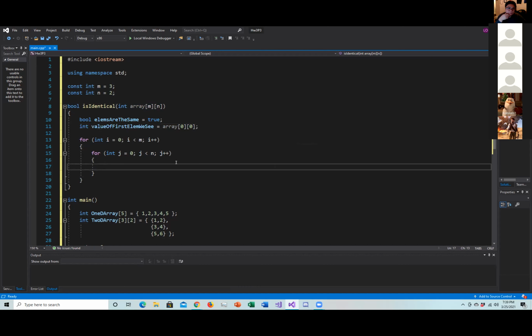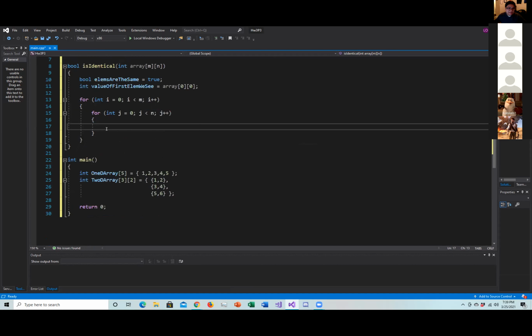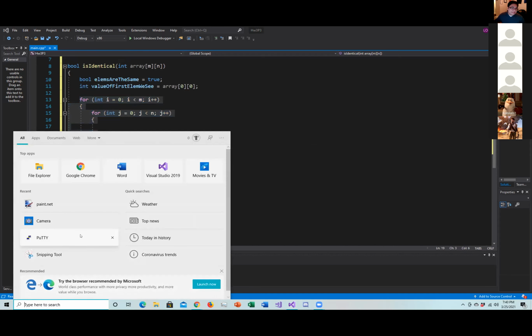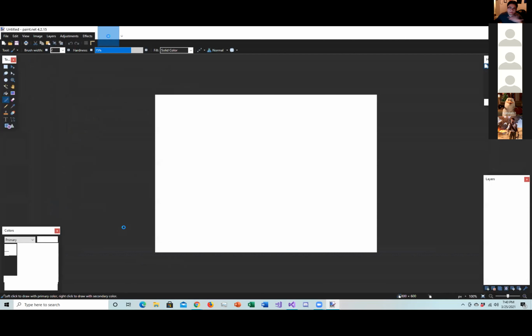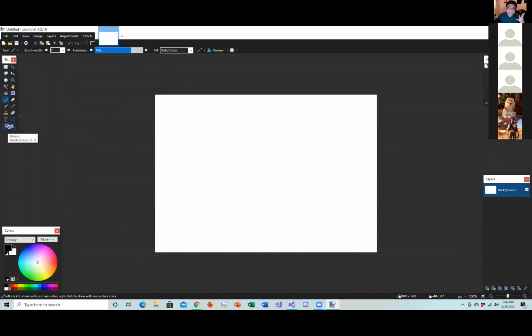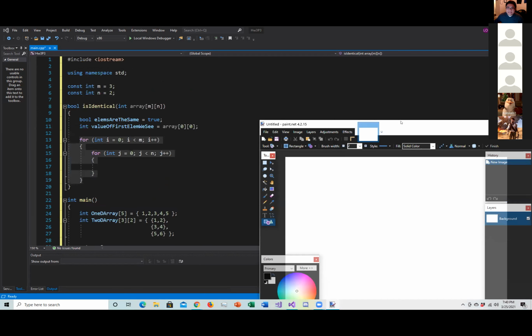Okay. So here's what we're going to do next. We have this nested for loop here that will traverse every integer in the array. So I know in my example I called it a 2 by 3, or is it 3 by 2? Yeah, 3 by 2.